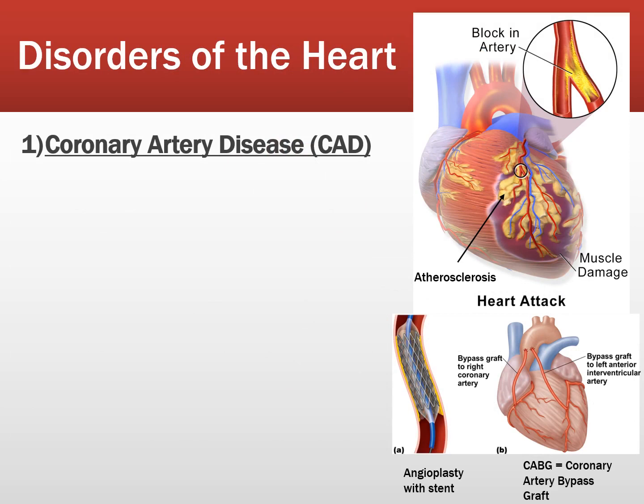So we do see some disorders of the heart, and specifically a lot of problems with those coronary arteries. So because the heart needs all that oxygen so much to pump all the time, if you have any sort of blockage in those coronary arteries, it can be very detrimental to that cardiac muscle tissue. So our broad category of this type of disease or disorder is coronary artery disease.